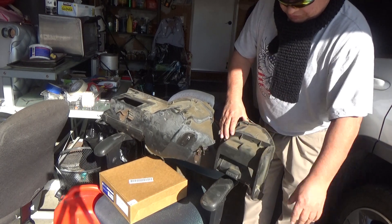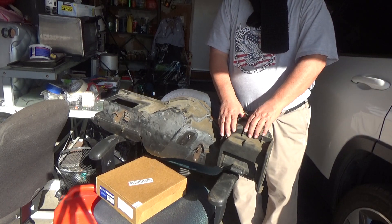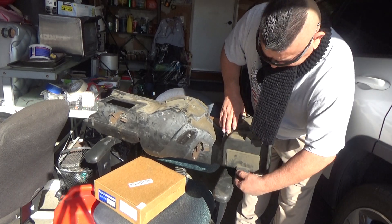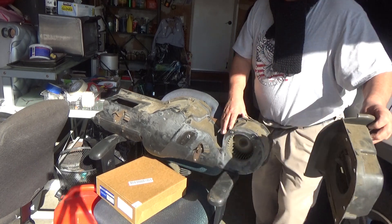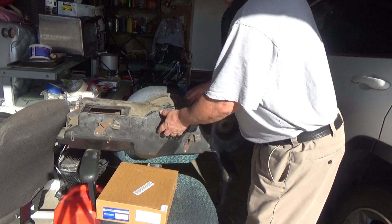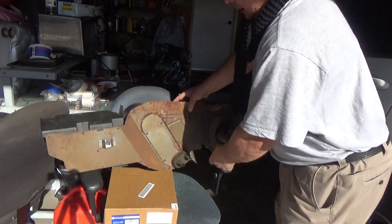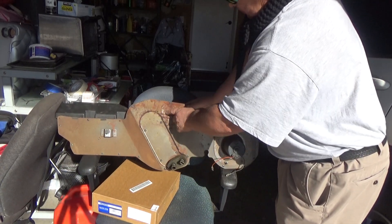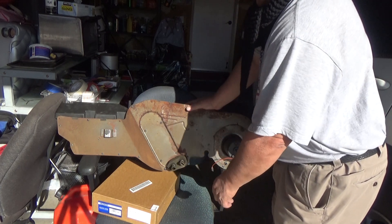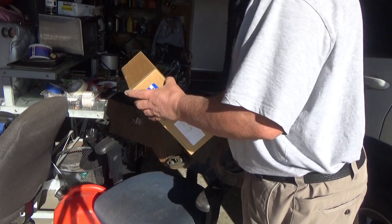To get to the vent cover, you're going to have to remove the glove compartment. Unfortunately the glove compartment was made of some kind of fiberboard, and that too crumbled in my hand. Once you get this out, set it to the side and you can see your fan assembly inside. Right here is where your heater core is housed. I went to O'Reilly's this morning and they had it delivered within about two hours.